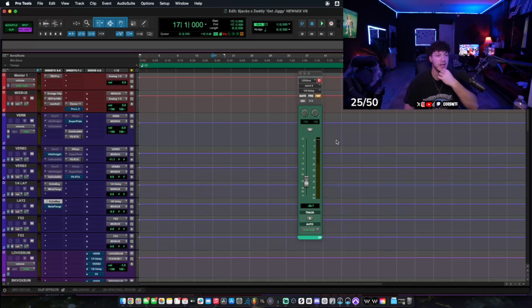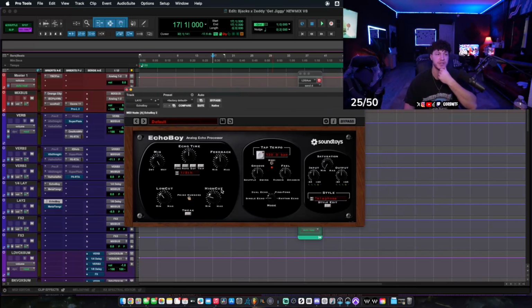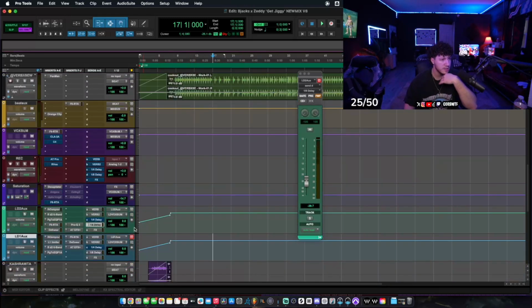Now, my eighth note delay is just Echo Boy. I've had these settings set like this forever. I did a song and then just saved it in this template, and I've always loved this for this eighth note delay specifically. It's on the telephone setting with these high cuts and low cut, feedbacks. You guys can see them. And then I've got, actually, that's everything.